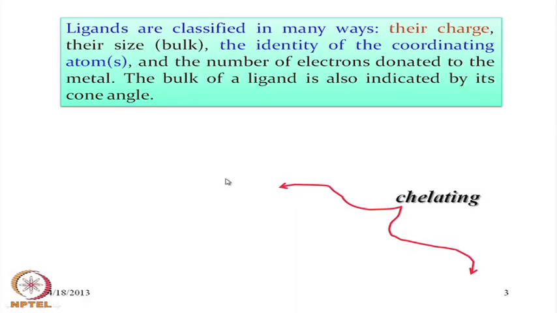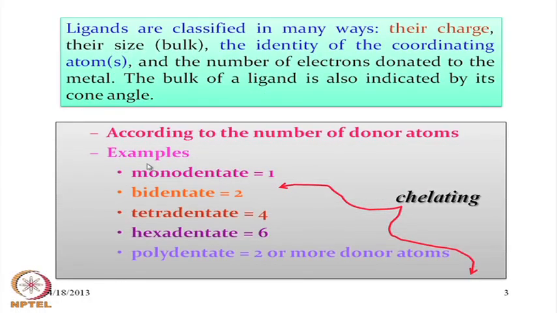So, in terms of chelation, we see that if we have the number of donor atoms from one point to the other, the monodentate ligand will not be considered as a chelating ligand, it is out of this particular list. So, like water, like ammonia, like hydroxide ion, like sulfide ion and all, they belong to this particular class. But from bidentate to polydentate systems, we have more than one point of attachment. So, if we have 2 points of attachment, we get a bidentate ligand like ethylenediamine.